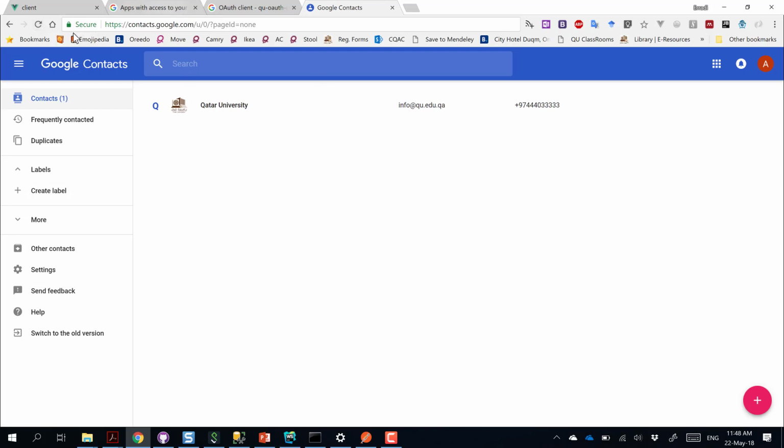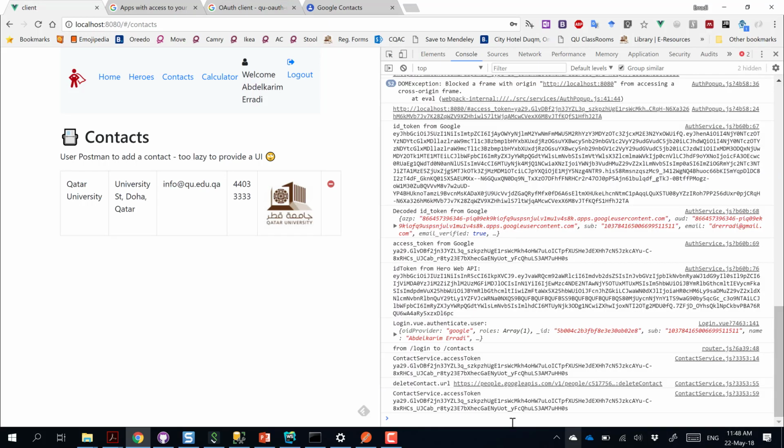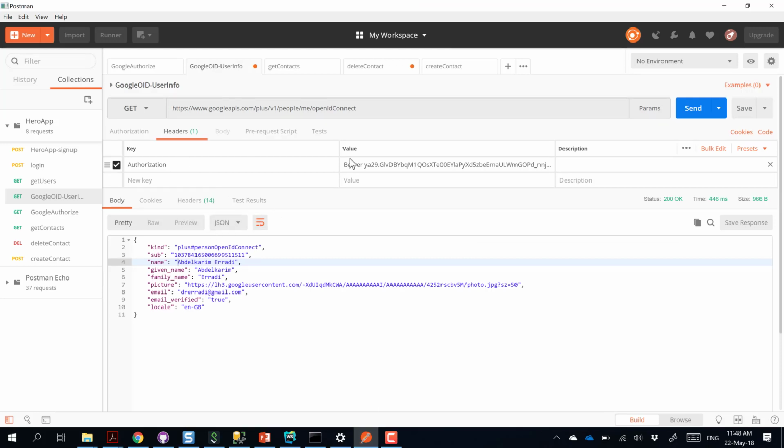So now if I go to here, let me just grab this access token here. It's exactly the same concept. I take this access token, go to Postman, and change this old one with the new one. No, sorry, let me try it here.